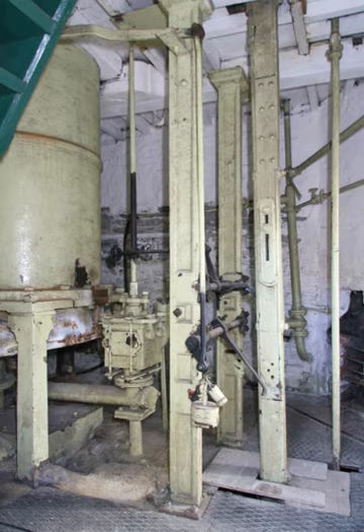The valve gear of a Newcomen or Cornish engine is based on the plug rod. This is a vertical rod, hung from the beam, and moving in parallel to the piston. Adjustable tappets are attached to this rod. These tappets strike long curved iron levers or horns that are carried on three horizontal shafts or arbors. Each arbor works one of the engine's valves. For the Cornish cycle, these valves are the upper steam inlet to the top of the cylinder, the equilibrium valve that links upper and lower portions of the cylinder, and the lower exhaust and condensing water injection valves, which share an arbor.